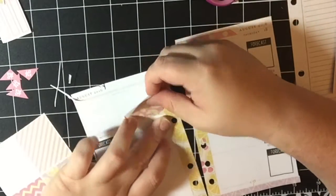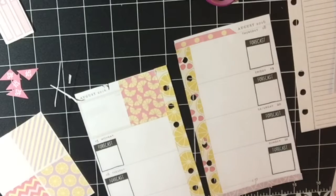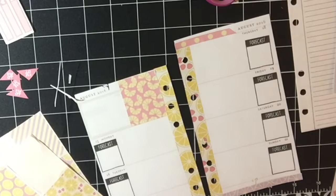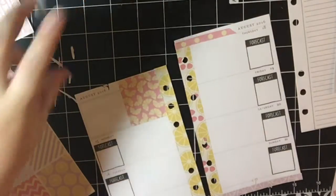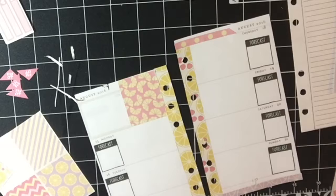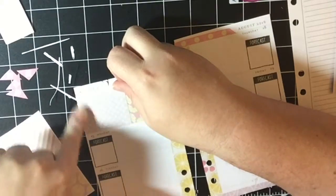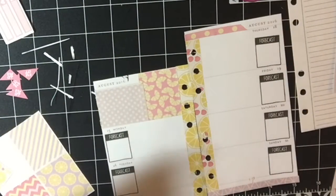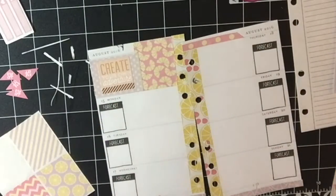Here I'm putting down a full box in my note section and the Erin Condren ones actually fit perfectly from the bottom of the box all the way to the top of my page. Then I take the second one and turn it horizontally and it fits as well, so I can still see the part that says August. I usually use that area for little motivational stickers or write something down. I was also having a lot of trouble getting the sticker off my sticker sheet because when I cut it with my X-Acto knife, I didn't cut all the way through. That little sticker there is from a Mambi sticker sheet.